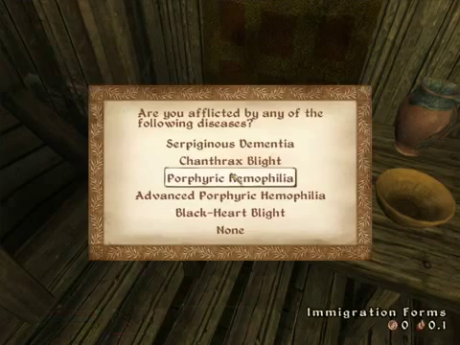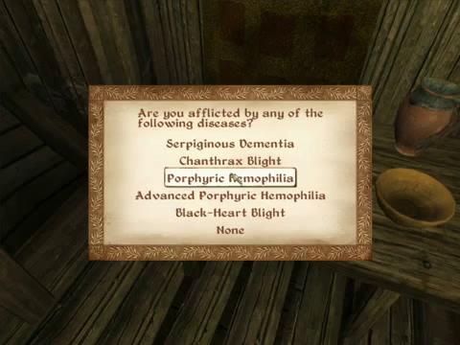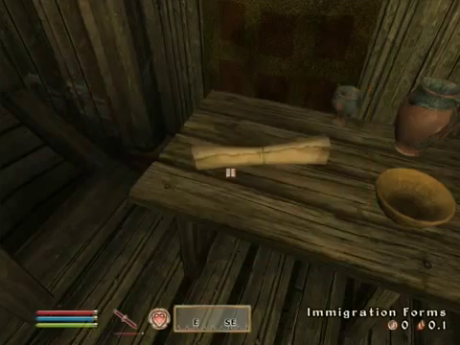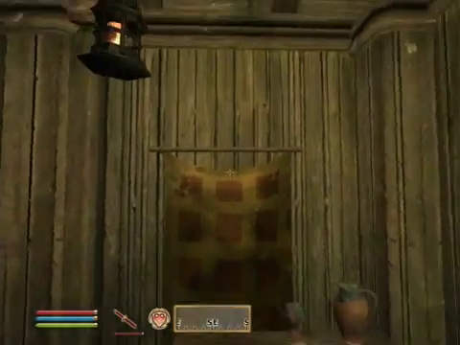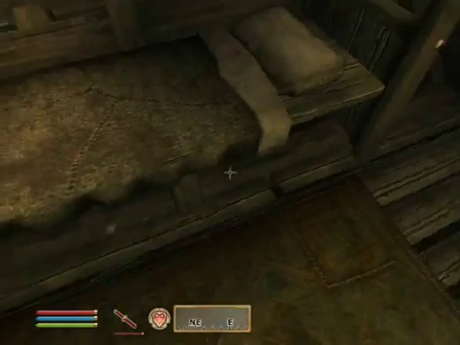So there. We can also be affected with a disease, including the disease that makes you a vampire. But we're not going to do that. We've been cured from the disease that we had, which ended up getting us here in the first place. So no, thanks very much. And there we go. That's character creation finished. That was about 2 videos worth of that. Par for the course with my LPs, I'm afraid.